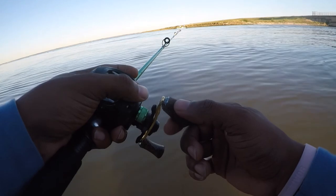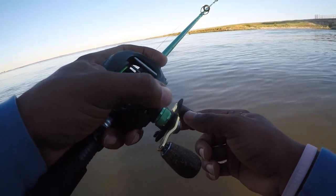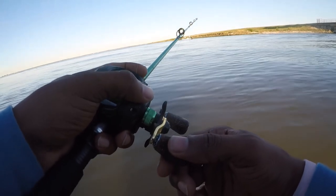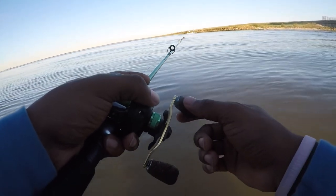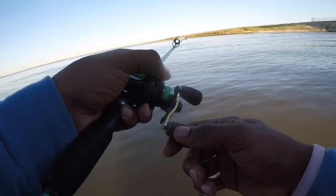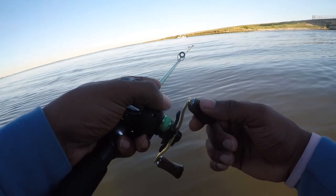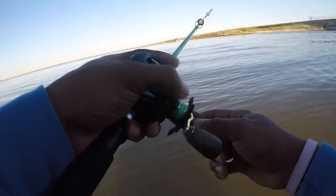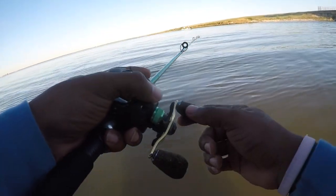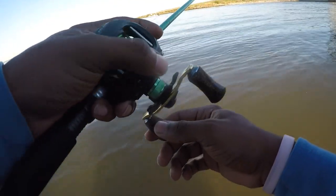Hit it again. I'm going fishing for flounder, but you never know what you're gonna get. But you can sometimes tell by the way they hit. The way that black drum hit couldn't have been a flounder. Flounder sit on it. That black drum hit and took off.